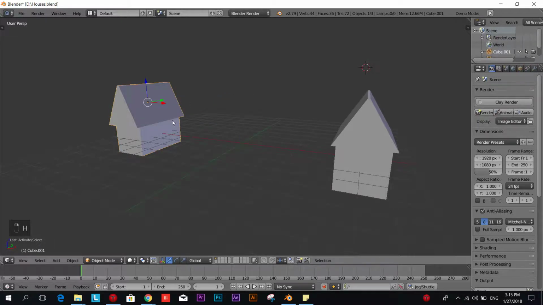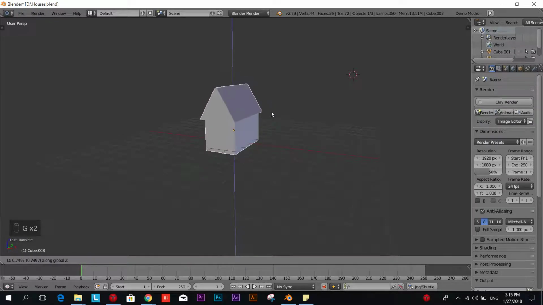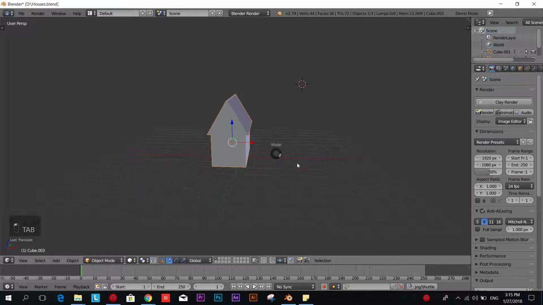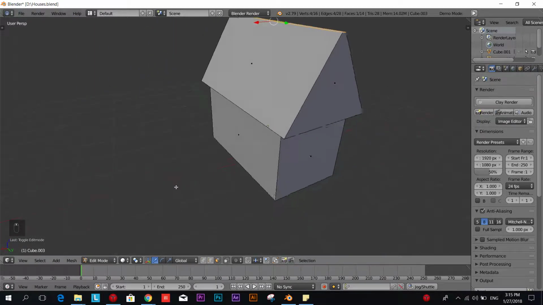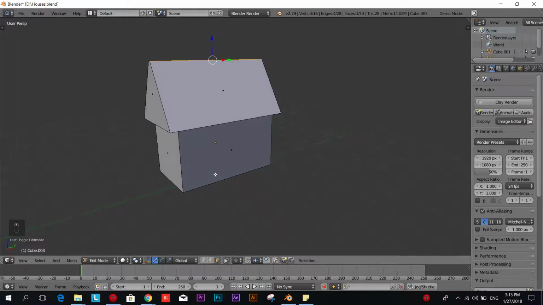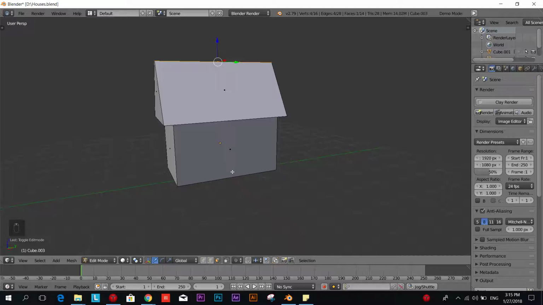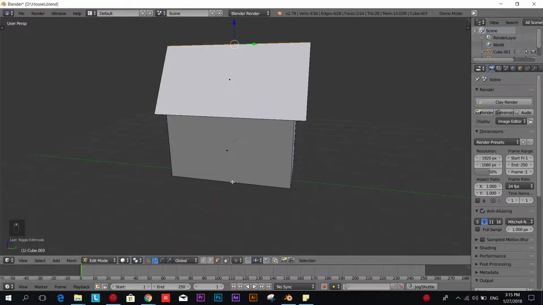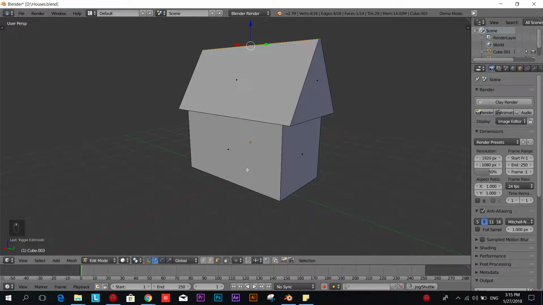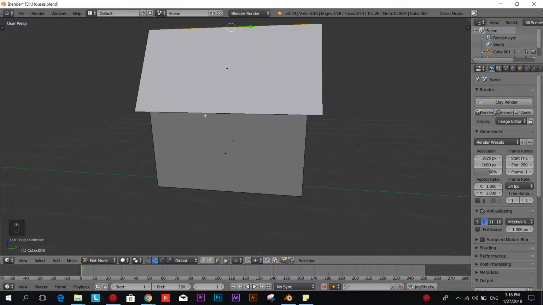So we're going to hide them and we're going to position it in the center and a bit up, and we're going to go to object mode, edit mode. How can we further customize it besides using just extrude? We're going to use a new tool which is called edge loops, and we're going to try to create two windows on this wall.